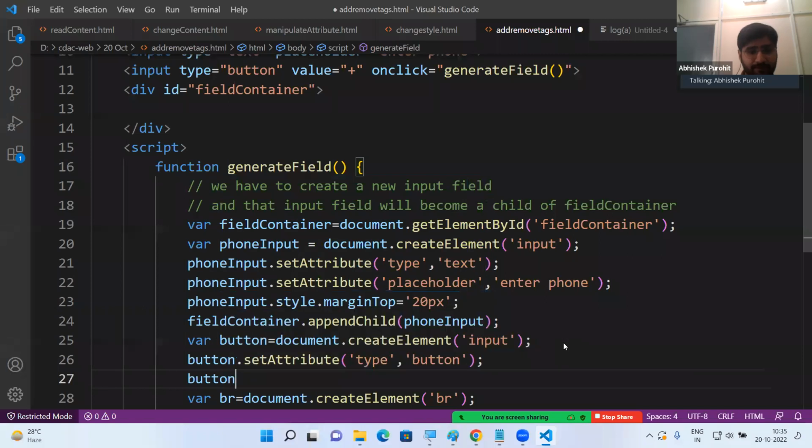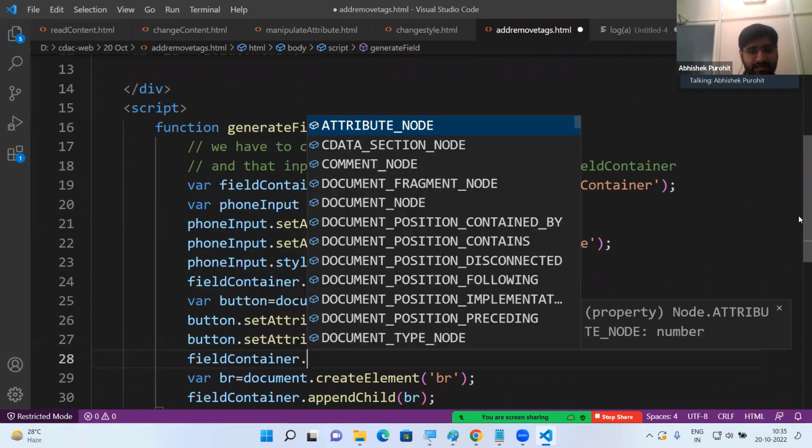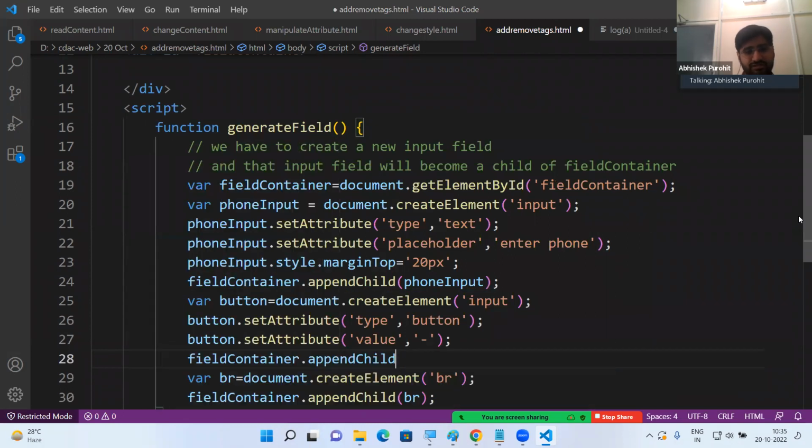And again, button dot set attribute, we need to set the value displayed for that button. So that value would be minus. And we have to append this button also. So on this filled container, again call append child, and just append this button.